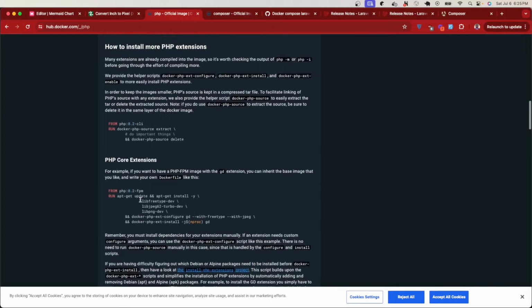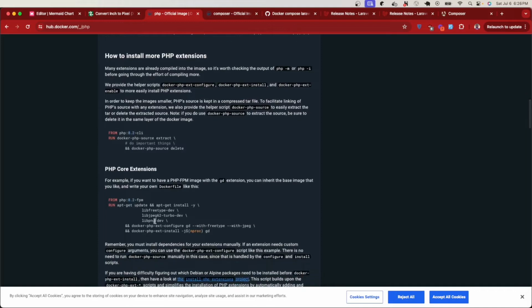Okay, this one is PECL extension. So in order to install core PHP extensions, this is what you need to run: docker-php-ext-install, followed by whatever extension that you actually want to install. As you can see, this is basically what we've done here, right? By running apt-get update and the likes.